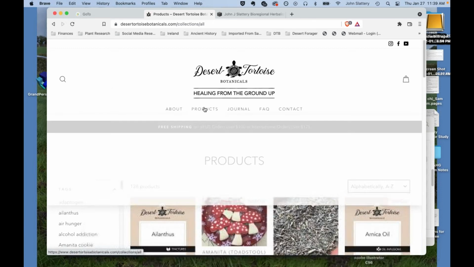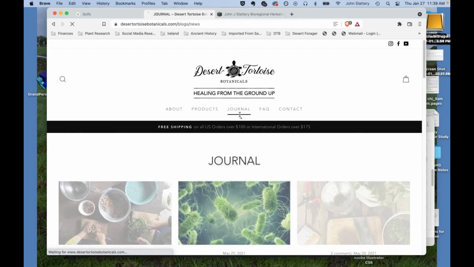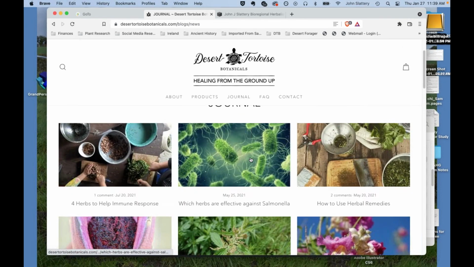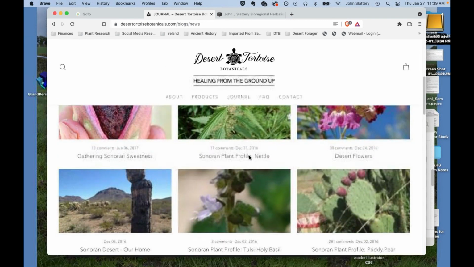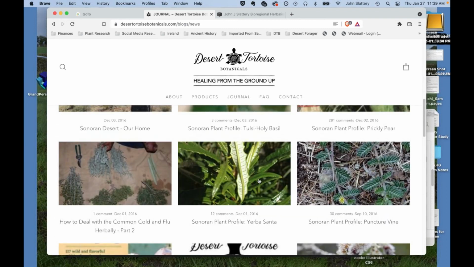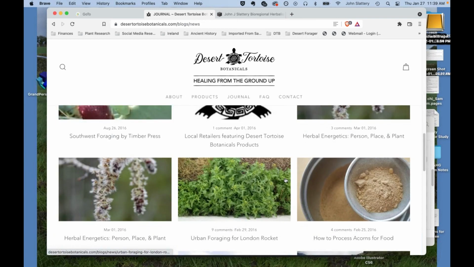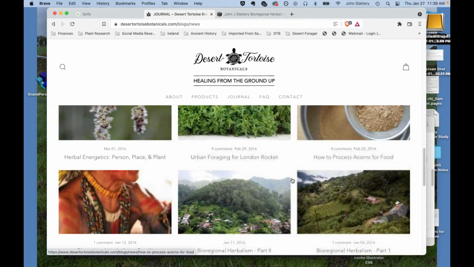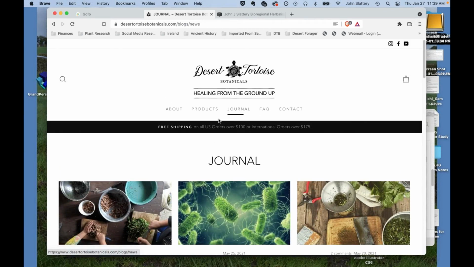Let's see if I can reload. There we go. I also have a lot of information that is searchable. I don't know about every word, but certainly keywords and titles. This is basically a blog. Just the top three entries are from last year, and then everything else is several years previous. I have a number of plant profiles: Ashwagandha, puncture vine, holy basil are in there. A post on acorns, and there's a couple pages' worth of posts there. Some of them are replicated from my personal site, johnjslattery.com.